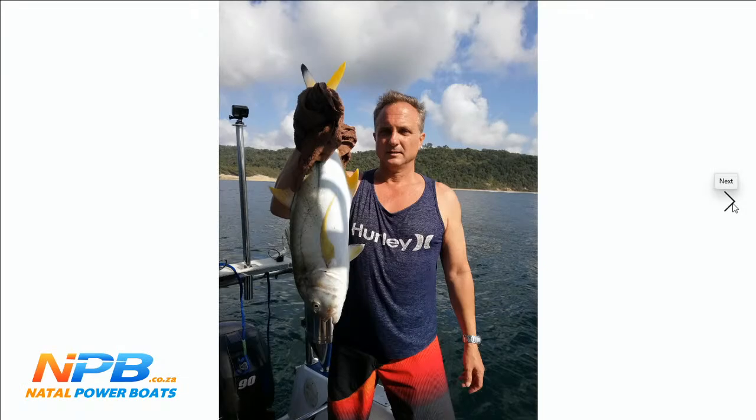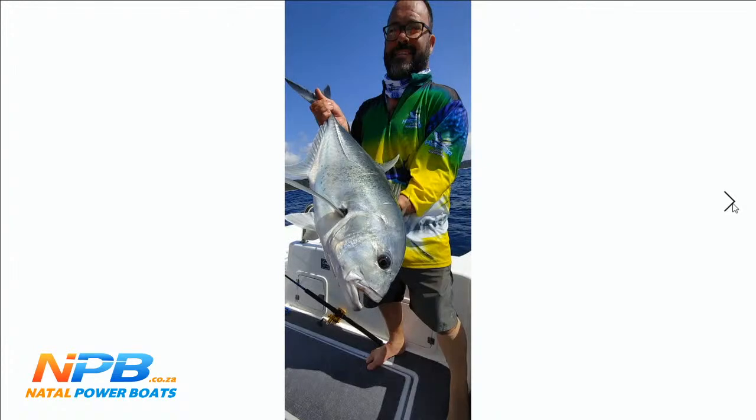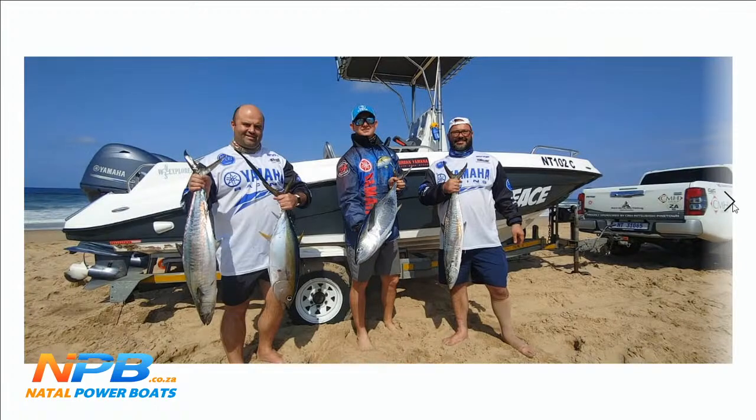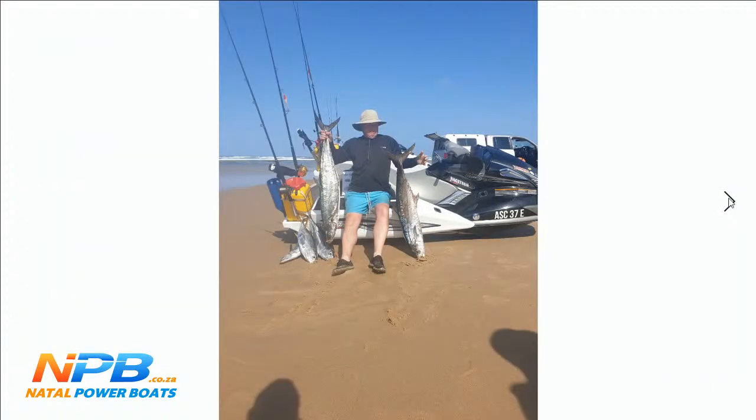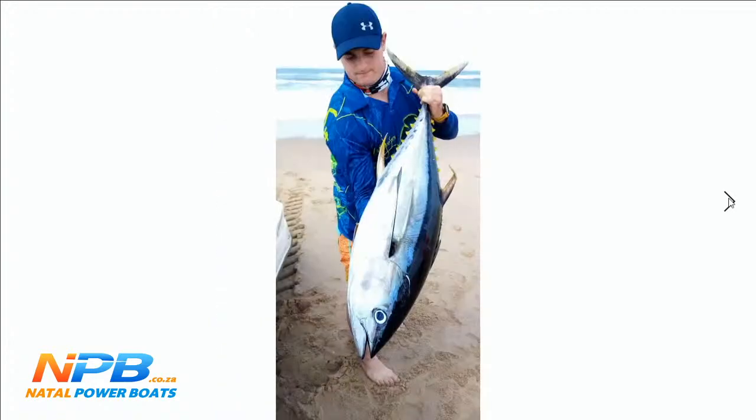Ali took the guys drop shotting and bucktailing, and they got on the boat, like a little mini clinic, and the guys got about 36 or 38 fish on light tackle. That's what it's about, and also letting the guys get the technique. It's small bits of technique, little tricks that you learn on the retrieve, on the action of the rod, all those things that a guy like Alistair, who's doing it every weekend, picks up, because we're fortunate enough to be able to fish on the coast. It allows the guys to learn those techniques and then share them with friends. I think that's what made the weekend so successful.